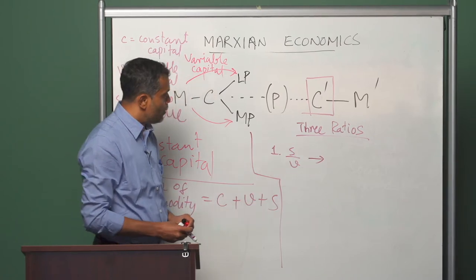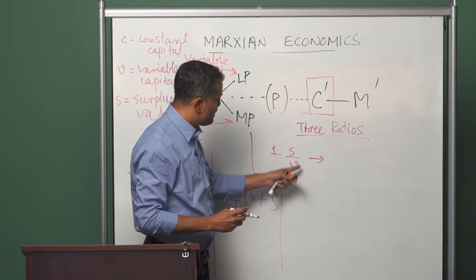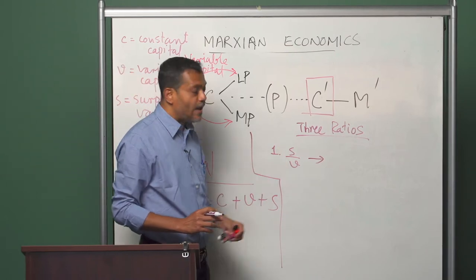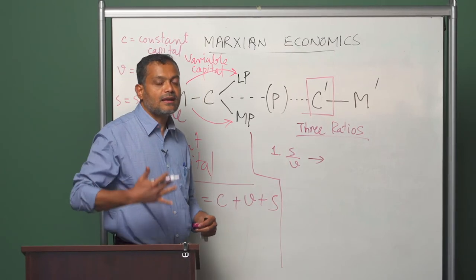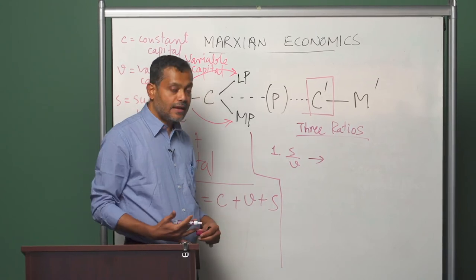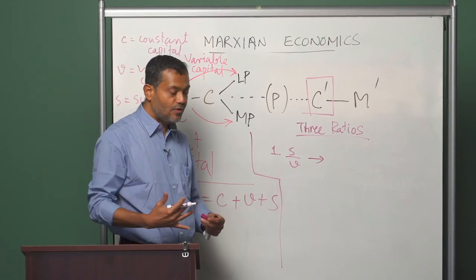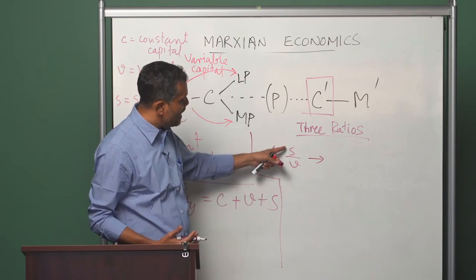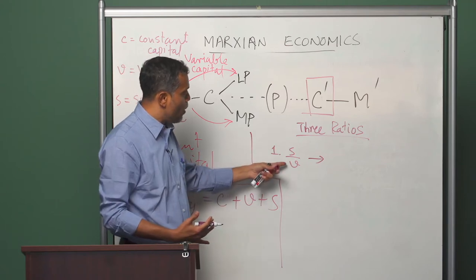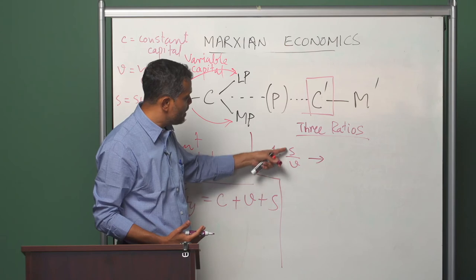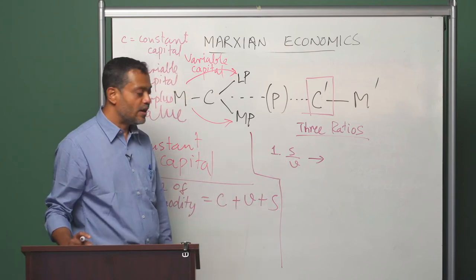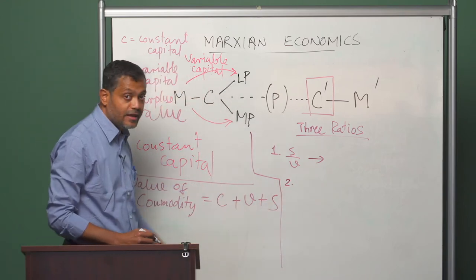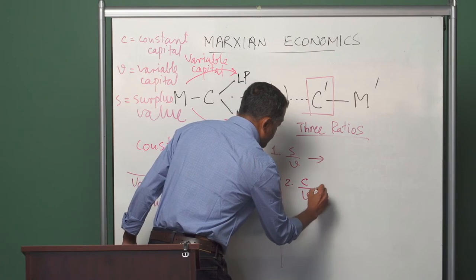So, if we look at the whole capitalist system, then this ratio is also an index of the rate of exploitation, because surplus value is something which the workers are adding to the product without getting anything back in exchange, in equivalence. This is what they get back for their labor power, and this is the excess of the value of the labor power that they add to the commodity, and therefore this ratio is an index of the rate of exploitation.